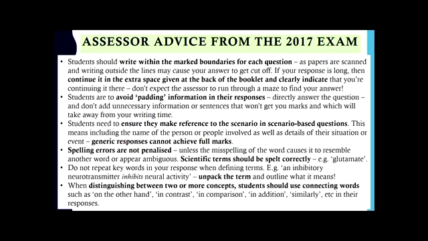Spelling errors, you're not going to lose marks for spelling, but you will lose marks for not spelling scientific terms correctly. So if you don't spell glutamate correctly, you might lose marks for that. If you're talking about, for example, psychotropic medications, and you don't spell that correctly, you lose marks. If it's just a normal term that doesn't come under your psychological scientific terms, that's fine. But if it's one of those terms, then you do need to make sure you spell it correctly.